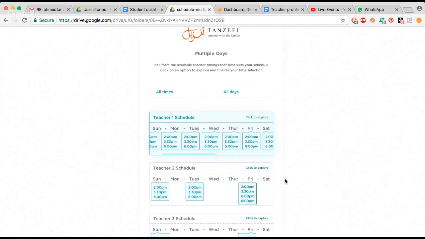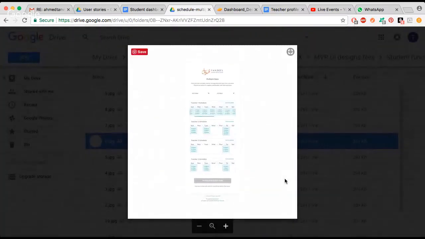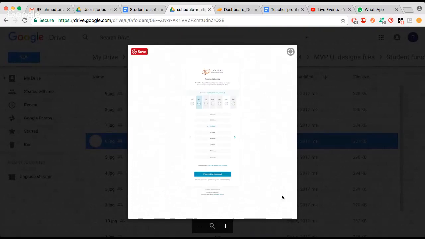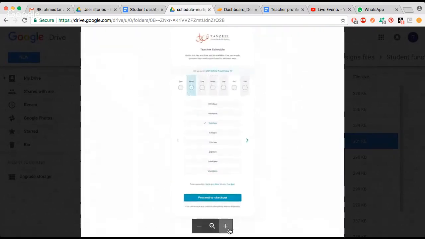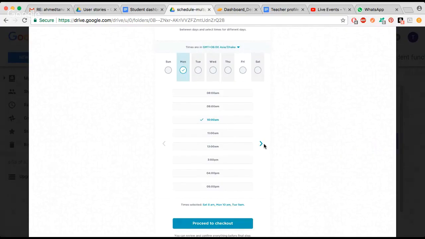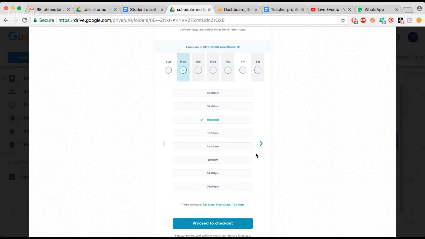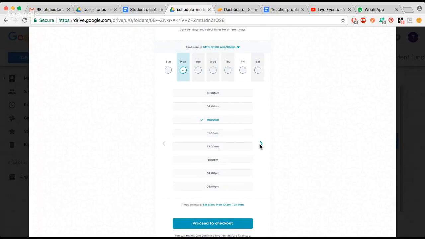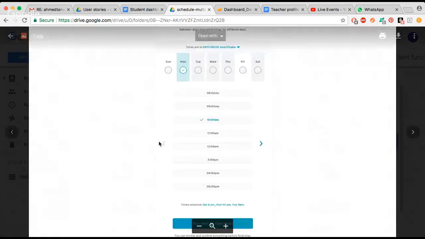So now, the student's not going to see any of this. What they're going to see is essentially this one. Remember, the last screen on the process of selection of time slot. At the bottom here you have the time selected. So they can browse between the options, then select options, and they can change.